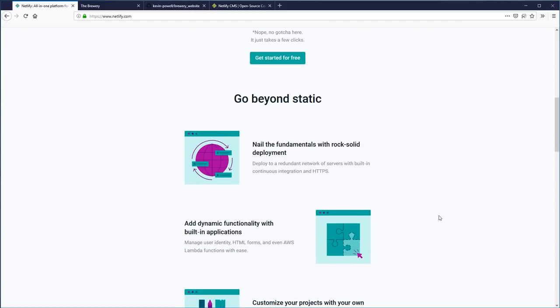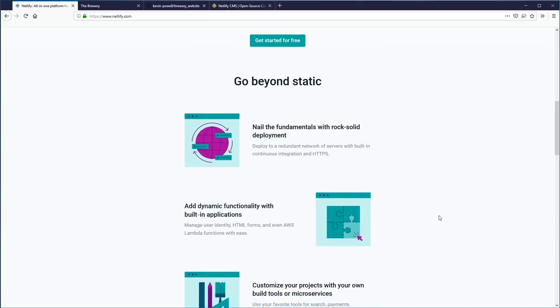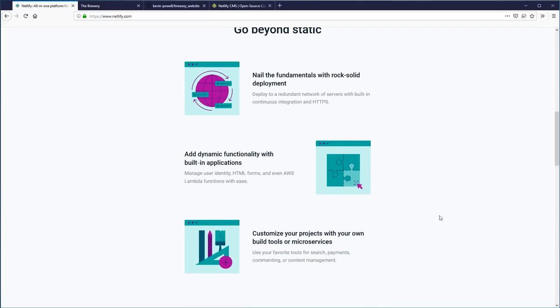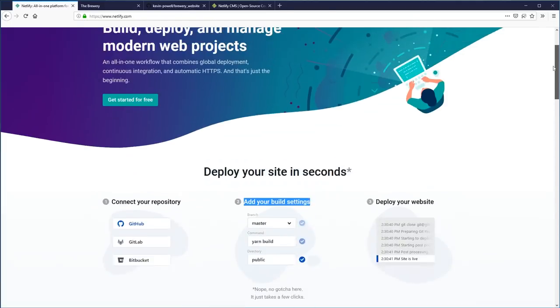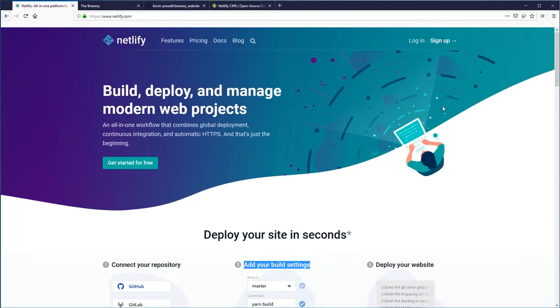So really nice. You can get a free HTTPS. You can link your domain to it. So the only thing you'd be buying is your domain. And they just have some really cool things you can add on to there and sort of push the limits a little bit more with your forms and other stuff as well. Their documentation is really good. So it's definitely a service I would recommend if you're looking for a personal site or something like that, 100%. Unless, of course, you need something like WordPress or something a little bit fancier like that.